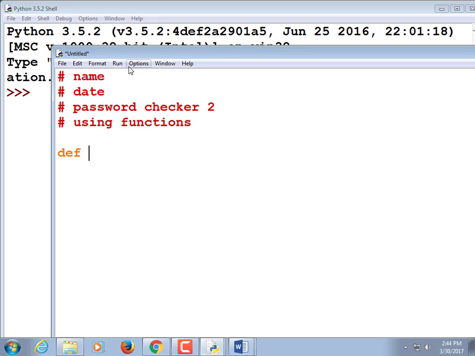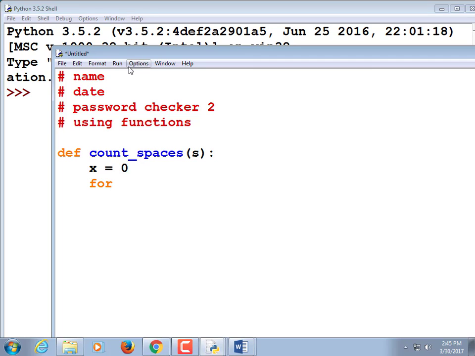So, define count_spaces, and it takes a string parameter. We will pass in a string. We will be passing in the password. So we need a counter. X is equal to 0. We're kind of giving it a generic name to make it easy to type and to copy and to paste.